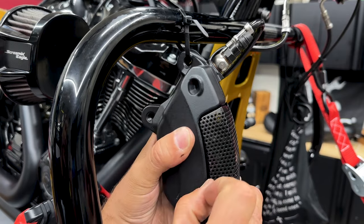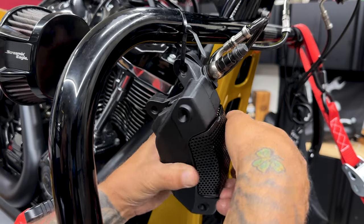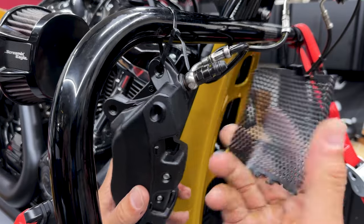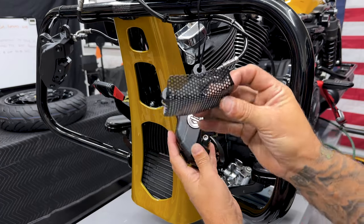So here I'll just take the screen off. You can use a screwdriver, but these pop out pretty easily. Just work your finger under there and it should come right out. Now I do plan on getting these painted in the Eldorado Gold and you guys will see that later.